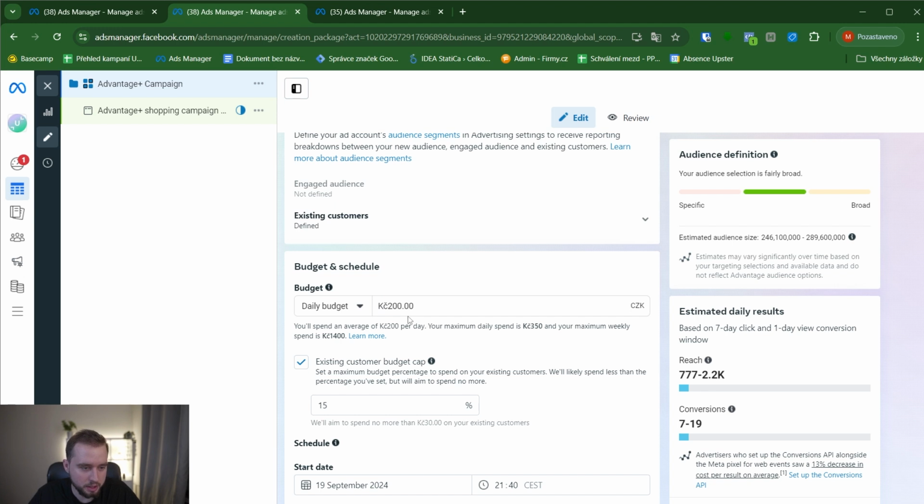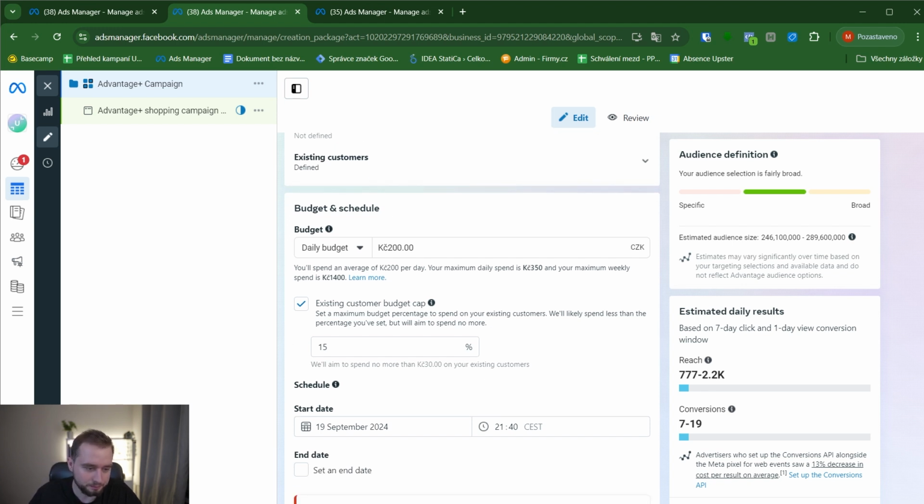When it comes to daily budget, you can just put the amount that you can afford to spend daily on this particular campaign. So if it's like $50, you're just gonna put $50. But remember, it's daily budget, which means it's gonna be times 30 on average. So if you're gonna put $30, that's like 1.5K. So just be aware of that, and let's continue.